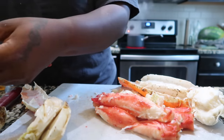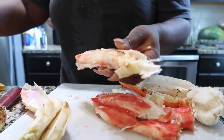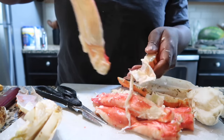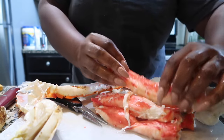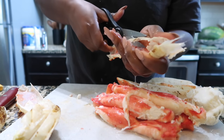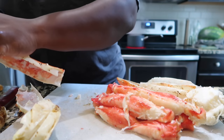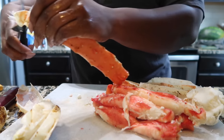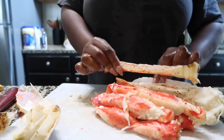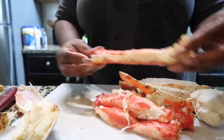I'm going to do my Florida butter tonight. I don't do that all the time because y'all know I like to eat mine with my mayo and mustard. I'm going to just try to even this shell out. This is how you pull your meat out — then you have your crab like that. If you guys want to see how I do the Florida butter, I'll link that video because I've done it a few times. This meat will go back into the shell like this, and then I'll have it plated all nice.